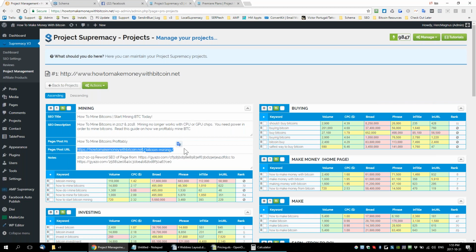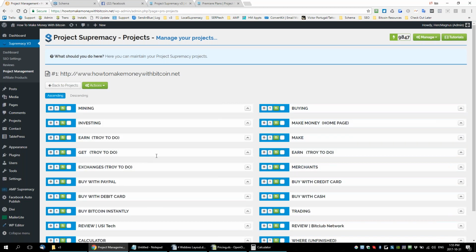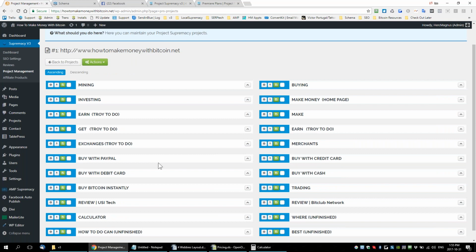What we want to do, and this is really hard to do, is create the ability when you create these groups to drag and drop groups in the same functionality as the WordPress menu, where let's say mining was a parent page and I wanted to drag earning as a subset of mining.